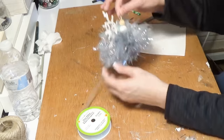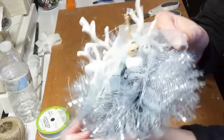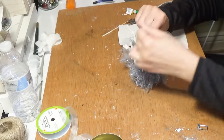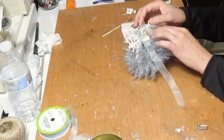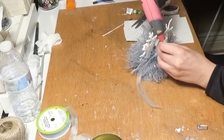Now she still has the skewer coming out of her head. So that is what I'm going to tie this ribbon to make a bow. You can see it's already tied on there. And now I'm just going to make a bow, wrap it right around there and straighten it out. And then I'm going to cut off the rest of that skewer.